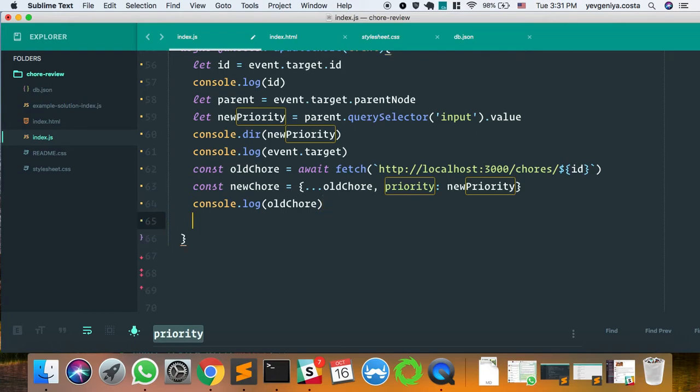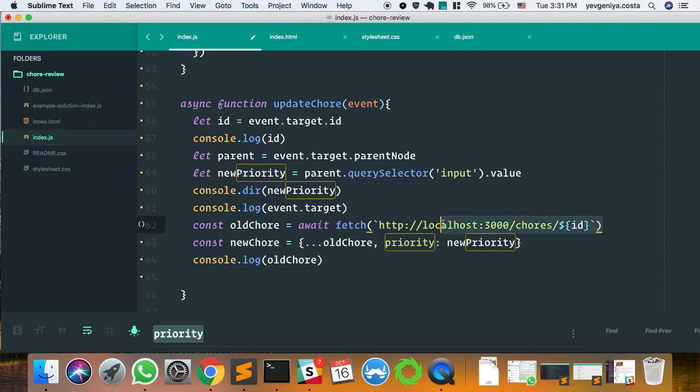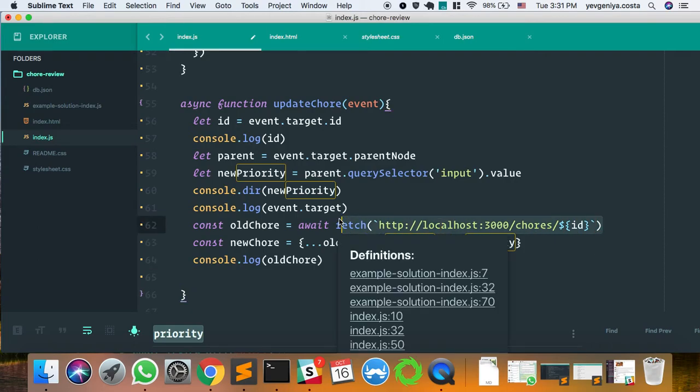How do I do that? I thought that's what we were already doing. I'm super confused. So here, we've collected our old chore so that we can manipulate it. Because with put and patch requests, you usually have to pass in all of the properties. So we wanted to get all of the properties off of it too. I've seen times where patch works with just putting in the property you want to change, but it's not always the case. I was doing it this morning and it wouldn't let me change just one property. So I want to give it all the old properties of that object as well.